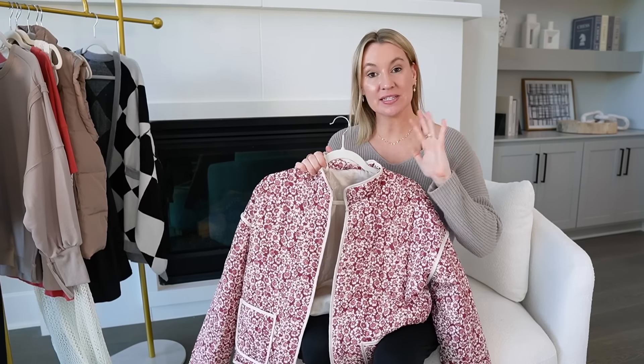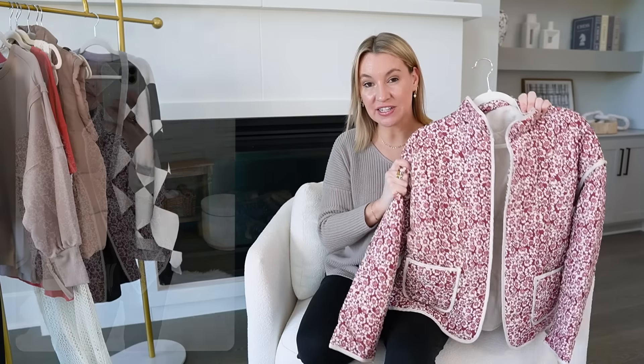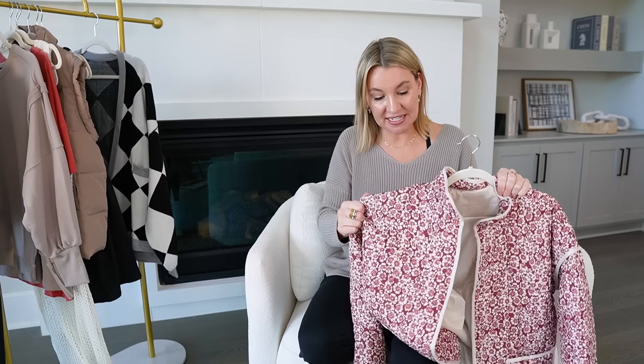This is the first piece I want to share with you guys. I'll put a little video or picture of me wearing these items as we go, so you can see them on my body. This is such a good Free People look-for-less jacket. I think the actual jacket is like $168, something insane. This one is priced under $45 with Amazon Prime shipping. I got it in red in a size medium. This comes in a lot of different colors, but this one was very identical to the Free People one on their website that I love. Up close, the detail is kind of like little red flowers.